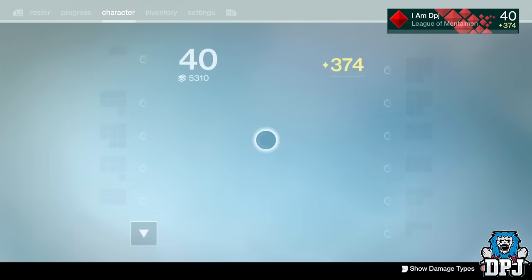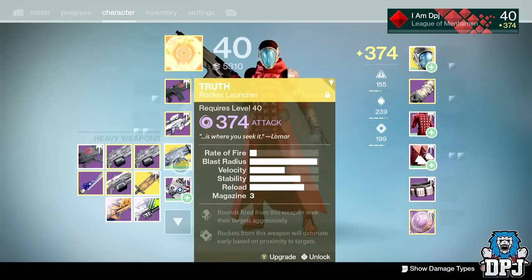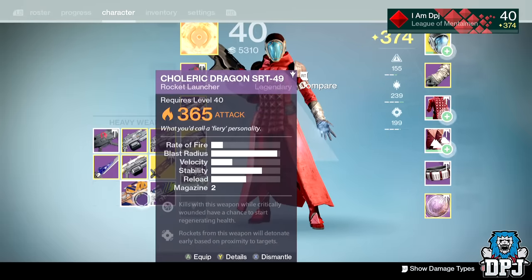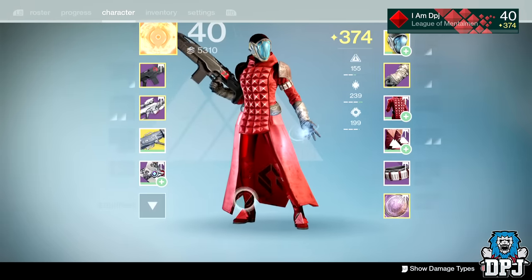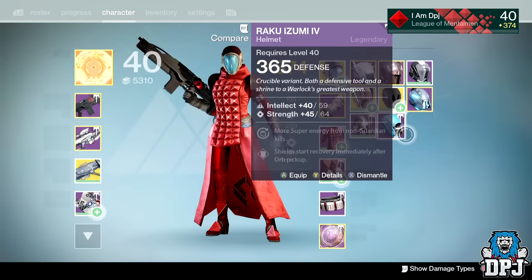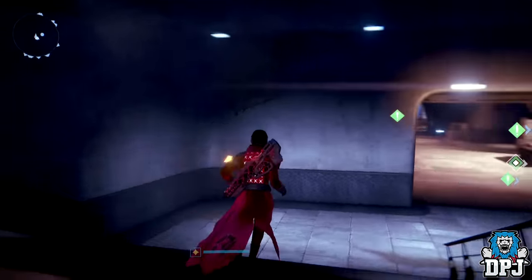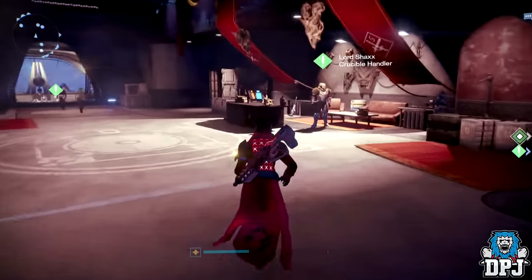Come on, game. Let's have a look at these, what we got. Okay, so. Oh, we got two heavies, Rune Wake and the Dragon's Breath. Not bad. And a helmet, the Raku Izumi 4.